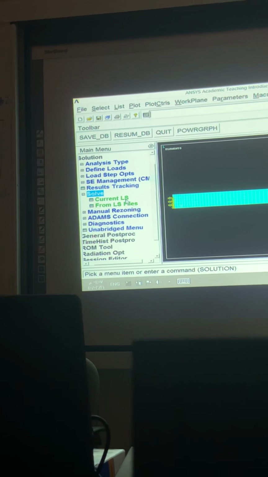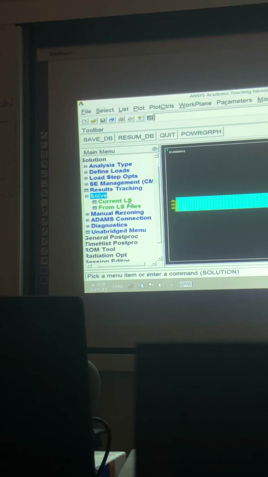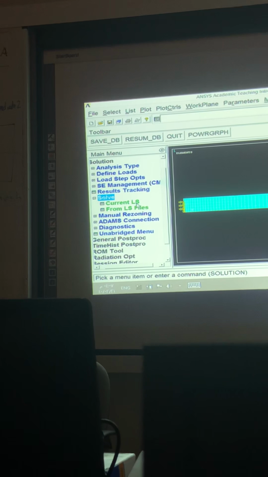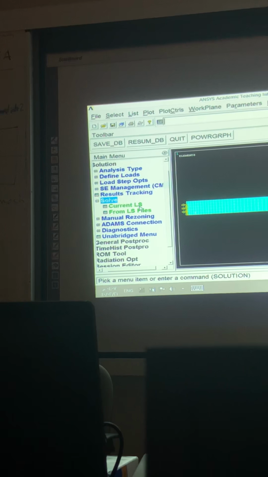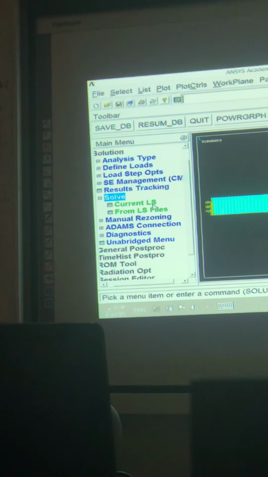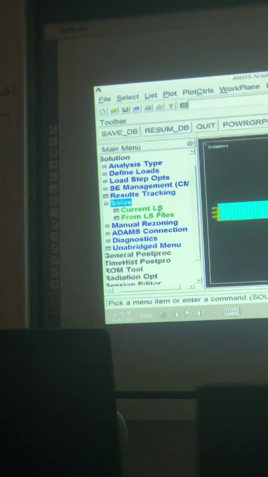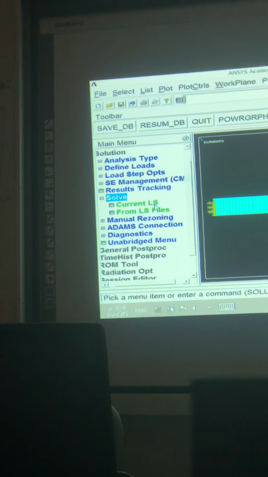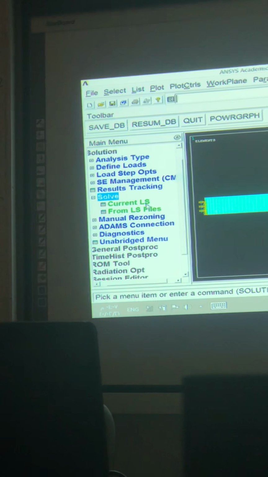If you have a bar fixed at one end, for some time you are applying the bending load, let's say from 0 to 5 seconds, and then from 5 to 10 seconds you apply the torsion. So in this case we have two load steps: one is the bending load and the other one is the torsion. But here we have only one load step, right?